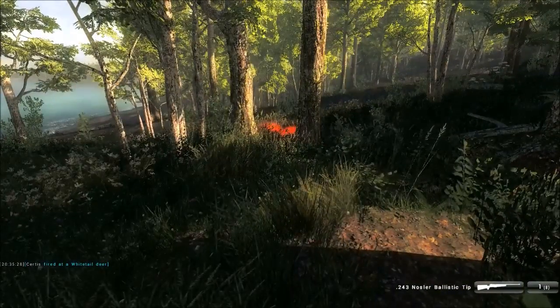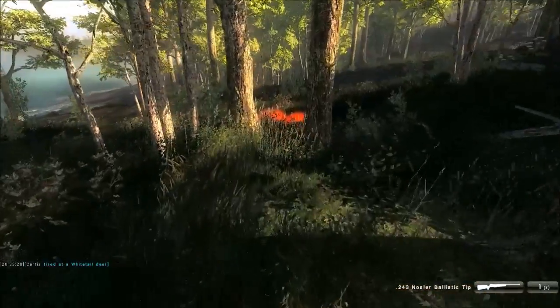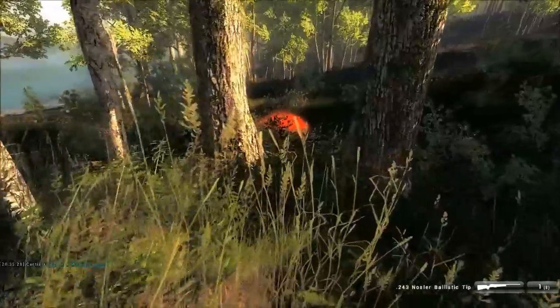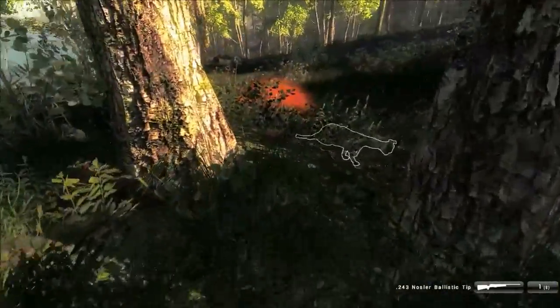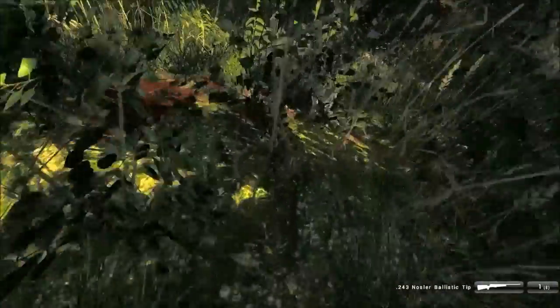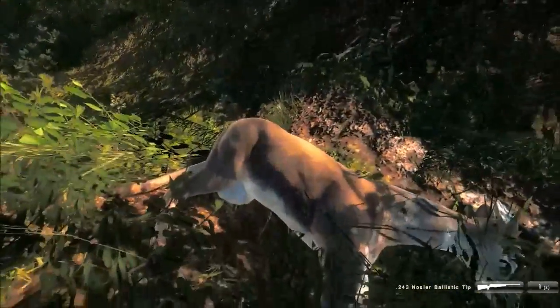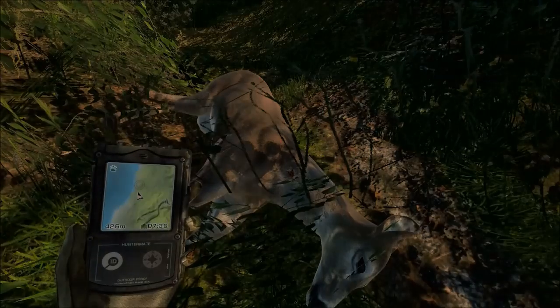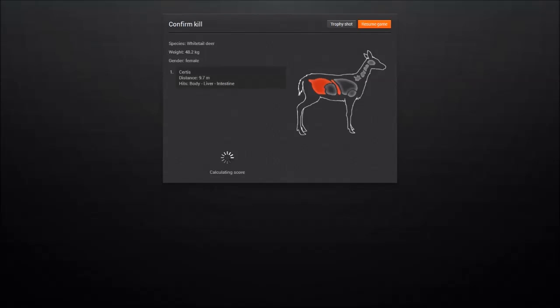All right, so now if you come over, you'll see that she's highlighted red, right? Because that's a tracking sign, and that's how you track things out there. Like if you just tagged her, that was a good clean shot. Yeah. Now you have to tag her with your hunter mate, and you'll get a little post-hunt information screen. Right. Distance 9.7 meters. Hits body, liver, and intestine. That seems decent. Not heart, though. I was kind of hoping for that heart shot.